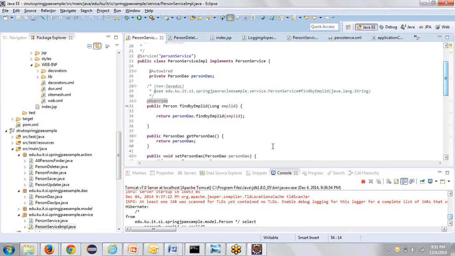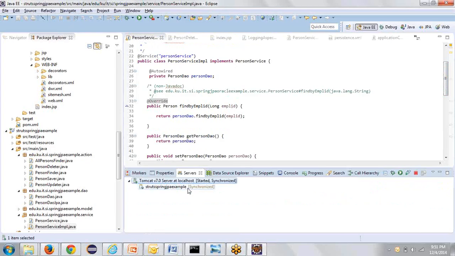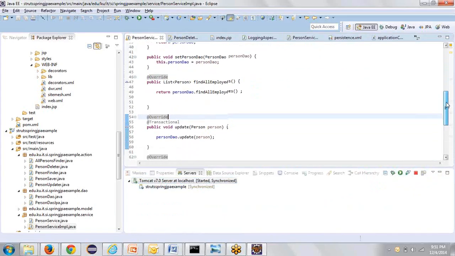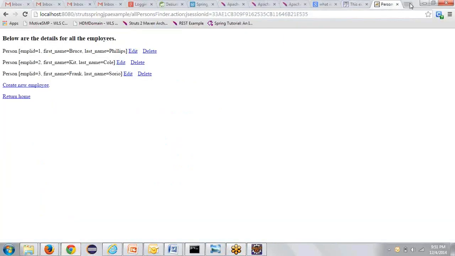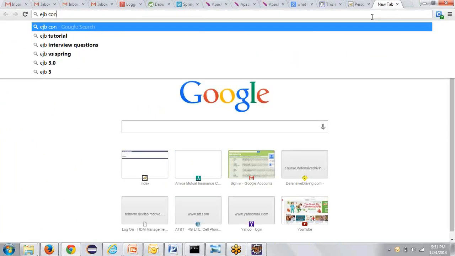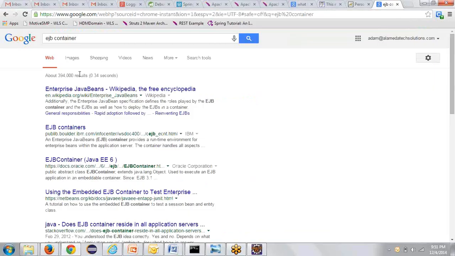But if you are using a Tomcat server, which doesn't have an EJB container, in that case you have to manage those transactions using Spring. So there are no other options to manage your transactions. That's the reason why we are going for transaction management here. If you are using EJB, then the EJB container will take care of all the transaction management, so we can assign the transaction management to the EJB container.